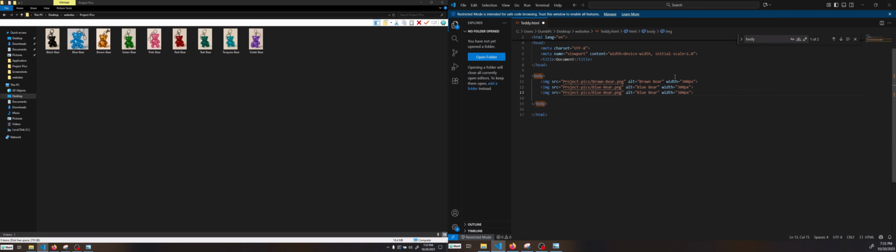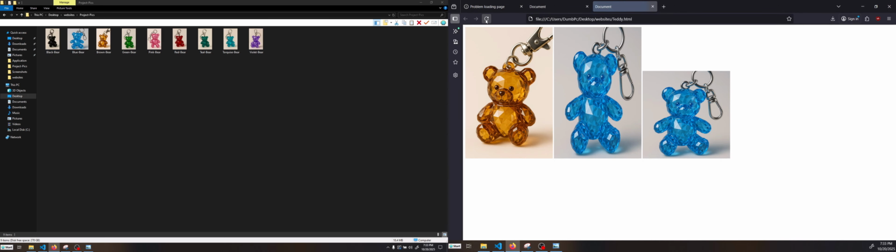Let's change height to 450 pixels. Control S and let's see. All right, 450 pixels. It is looking kind of janky, but that's fine. These are just placeholders. We are not making a commercial website or so.